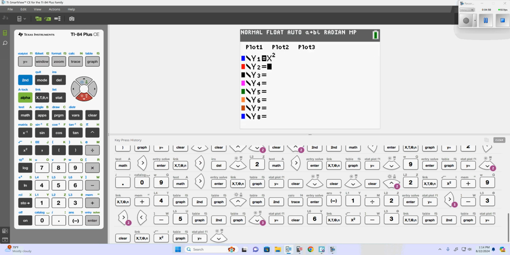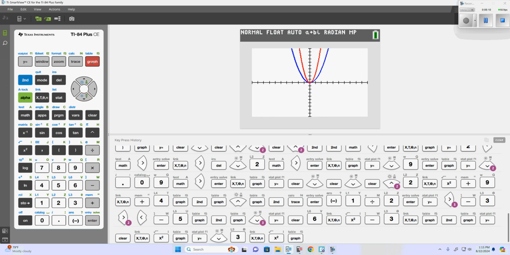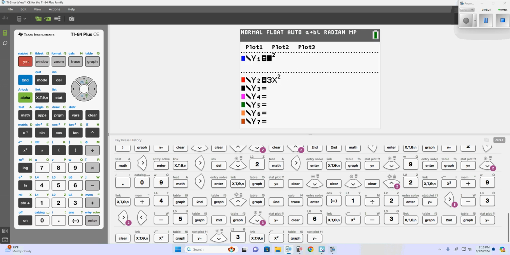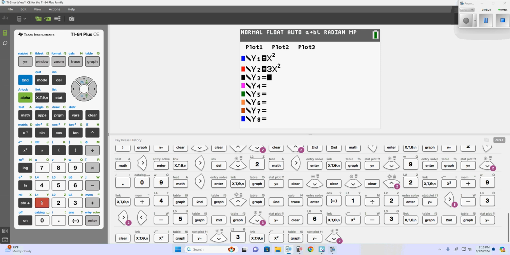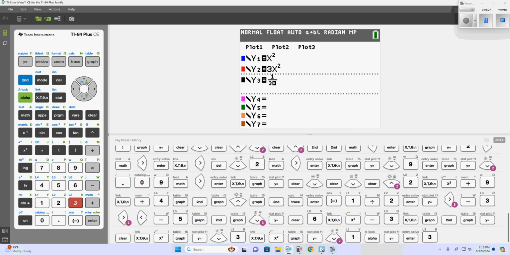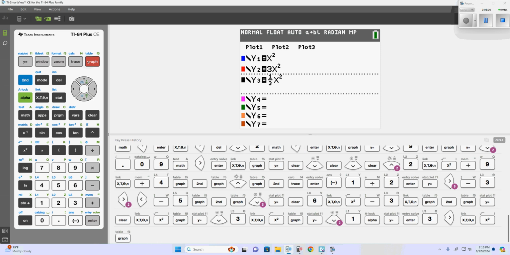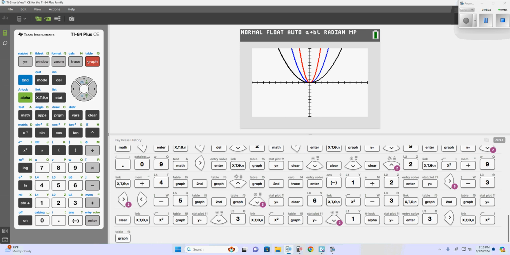So, according to this here, a is the number in front of the x squared. If it's greater than 1, it's a stretch. Will someone give me a number greater than 1? 3. So 3x squared. This would be a vertical stretch. As we can see, the red graph is increasing faster along the y. That's why it's skinnier. Well, vertical shrink, it has to be between 0 and 1, yes? Let's use 1/3. 1/3 x squared, graph. As we can see, the next graph is wider. It's increasing slower. And again, we're talking vertically, going up as it increases along the y.